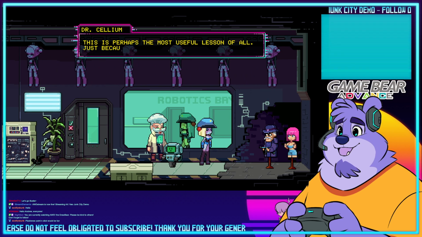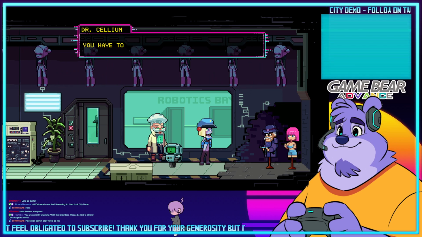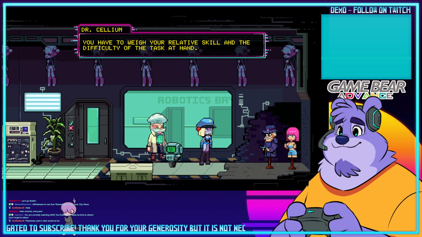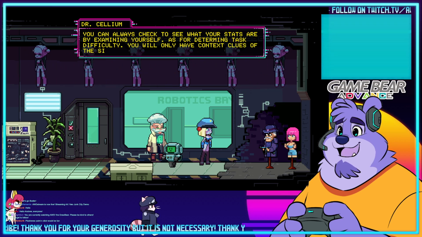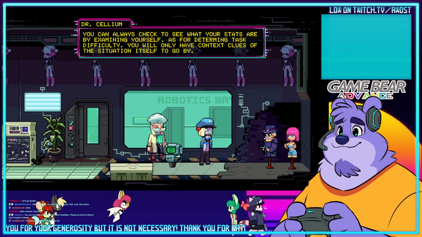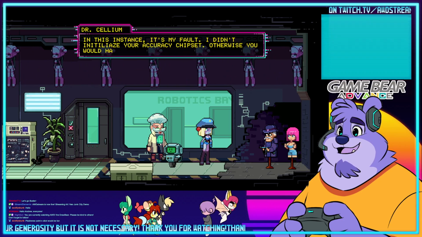This is perhaps the most usefulest of all. Just because it's an option doesn't mean you will always succeed. You have to weigh your relative skill and difficulty to the task at hand. You can always check to see what your stats are by examining yourself. As for determining task difficulty, you only have context clues of the situation itself to go by. Wow. This is getting complicated.